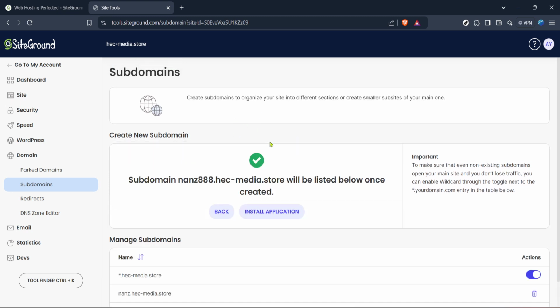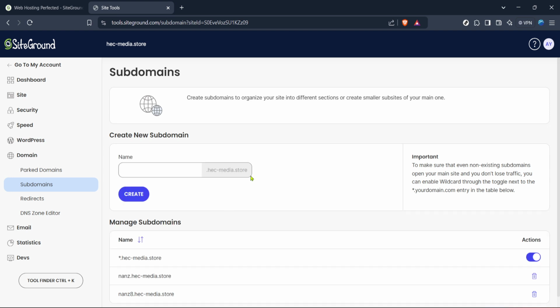And voila, you're finished. Your subdomain is now live and linked to your main domain, ready for you to put to use. If followed correctly, each of these steps will ensure your subdomain is successfully created without any hassles. Creating a subdomain can enhance your website's functionality and help categorize different areas of your online presence.